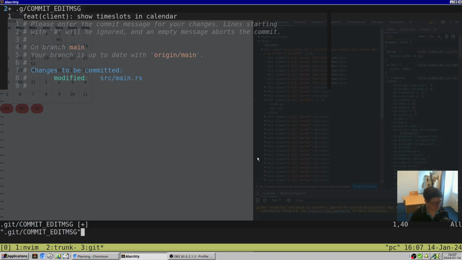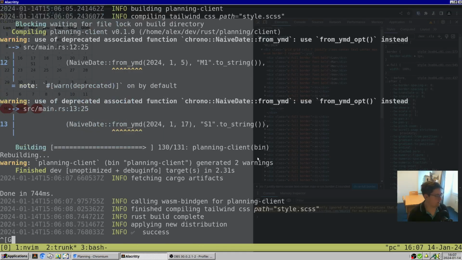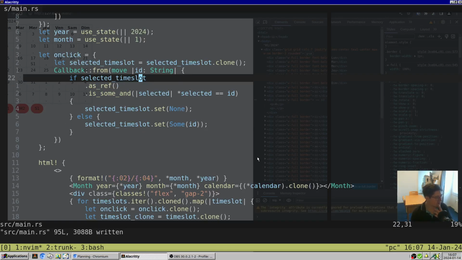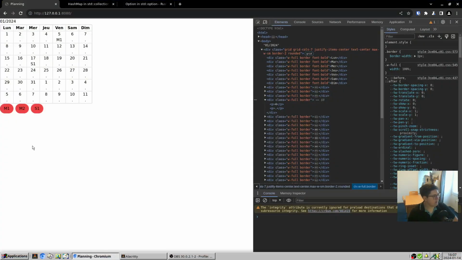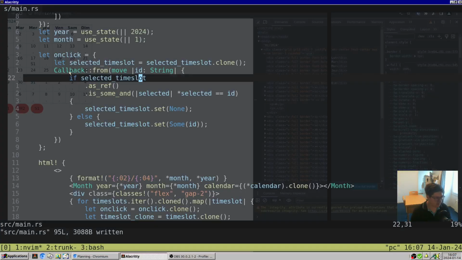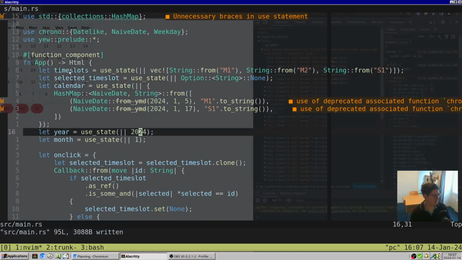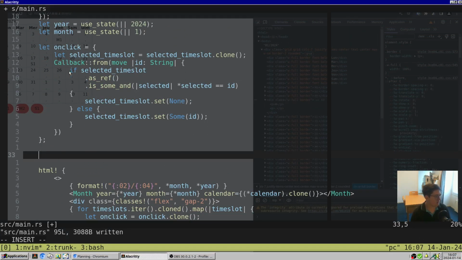Well, okay. So now we can select a time slot. Let's make these divs clickable. So what we need is in the app, we create just like this on click, but let's call it day on click.